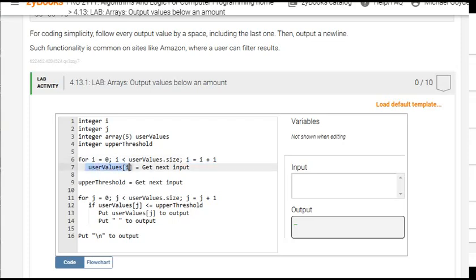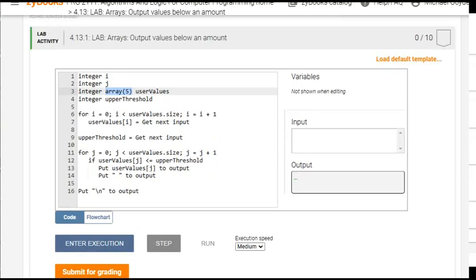And the user values array will get the next input and put that into the new array entry until I've gone through the complete array number of entries. In this case, I have the array set to 5. The upper threshold is equal to get next input.